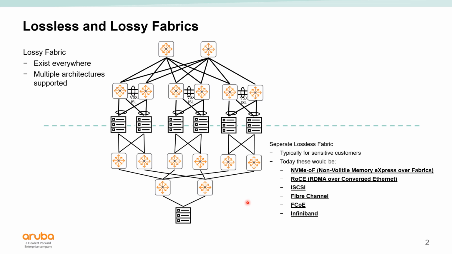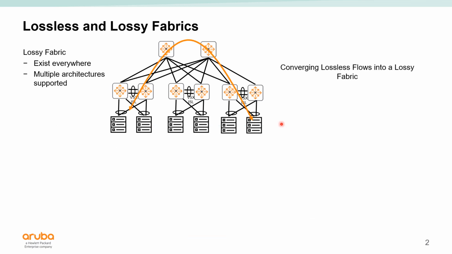However, more and more common nowadays, we're seeing iSCSI fabrics, but also really RoCE fabrics and NVMe over Fabrics. So this is Non-Volatile Memory Express over Fabrics and RDMA over Converged Ethernet. These two top protocols actually work over an IP Ethernet fabric, and DCB is the protocol suite that enables these protocols to work. So this gives purchasers a story about how they can leverage the existing IP Ethernet network that they already have, and using the DCB protocols, they can simply converge these networks into a single network. This would be a converged network where we have both lossy traffic and lossless traffic on the network.